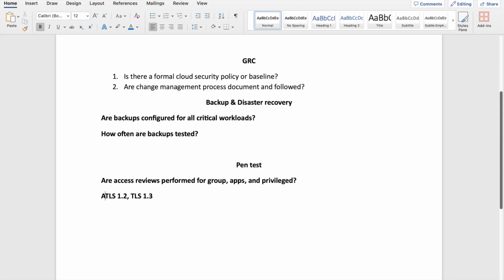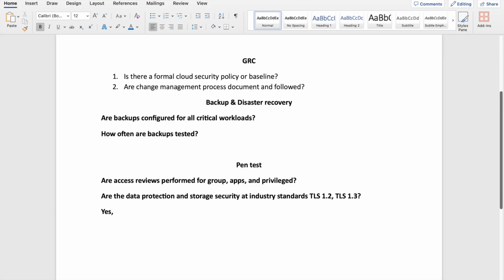You can say, and this is what you would discover by doing the pen test, is the data protection and storage security at industry standards? And if it is, I'll put yes.